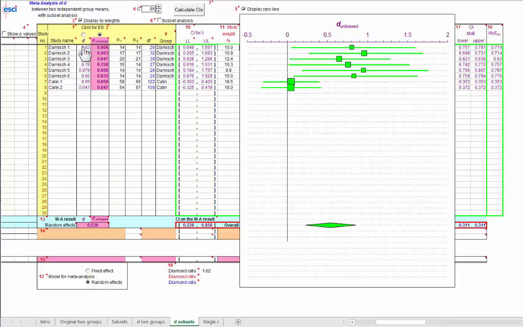In fact, one of the great advantages of d, one of the reasons for using d, is so we can meta-analyze. Here we have 8 studies, 6 of them from the Damisch group in Germany, all about good luck and superstition, and presenting consistent evidence that superstition and good luck can improve performance.